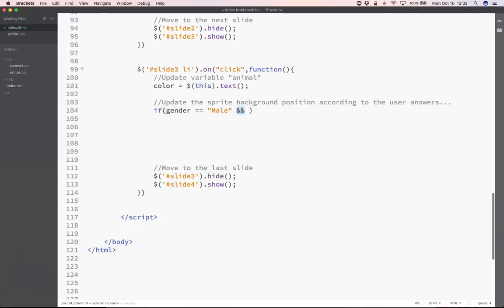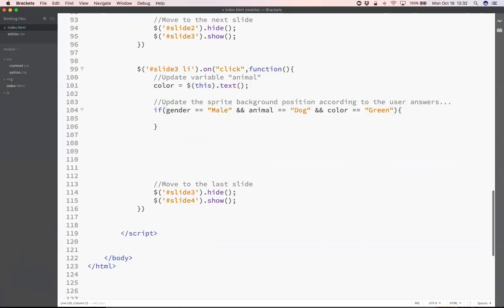And remember these logical symbols from programming fundamentals. This is an and, this is an or, double pipeline in JavaScript. And the and means that all the comparisons inside this must be true in order to return a true here, okay? So if gender was male and the animal was dog and the color was green, I don't know, do something here.